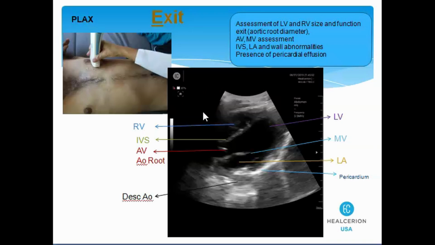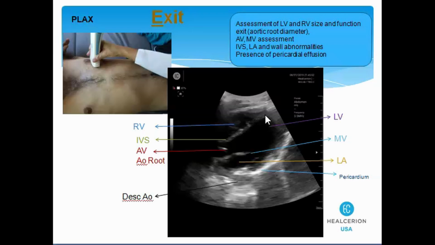Adjust the depth of your screen on the monitor so that you can see the view of the heart, where you can see the left ventricle with the outflow tract. When you are at this position, you can just adjust your probe direction. But the basic direction is that you keep it in the second to third intercostal space, or third to fourth intercostal space, depending upon the patient body habitus.